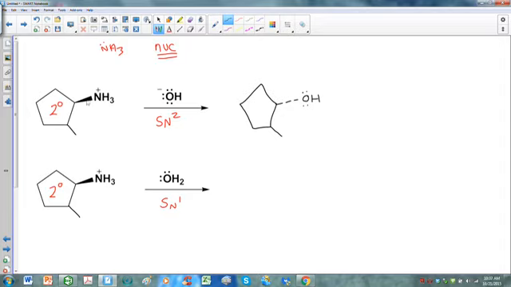So if the leaving group's on the wedge, the nucleophile goes in on the dash. And again, as before, I don't really care whether you show the leaving group, that doesn't really matter. What matters is this group here, with the opposite stereochemistry to what you had before. If we just check here, the NH3 is priority 1, this carbon is priority 2, this carbon is priority 3, so this stereochemistry would be R, implying that this stereochemistry would be S.